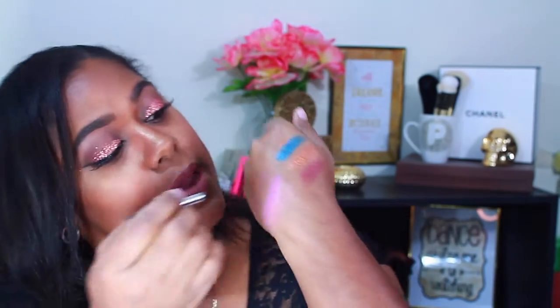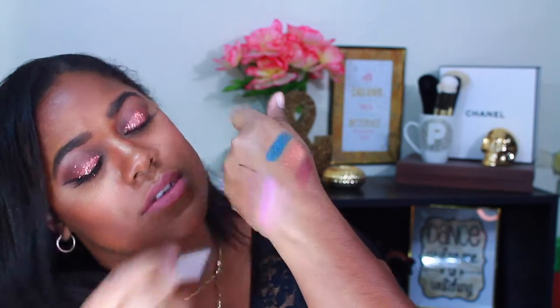See, it looks like this, and look at how beautiful and pigmented it is. Look, I barely touched that. Look, if I want to go in there, super intense black color. It's super intense black, and doesn't bleed through everywhere. I love, love, love that eyeliner. It definitely gives me this luxurious feel.